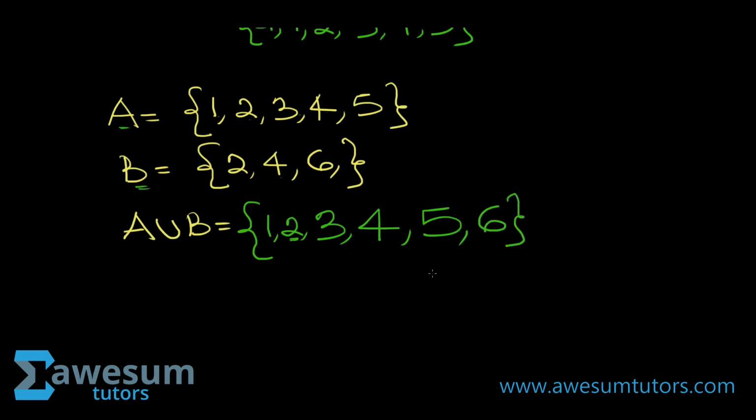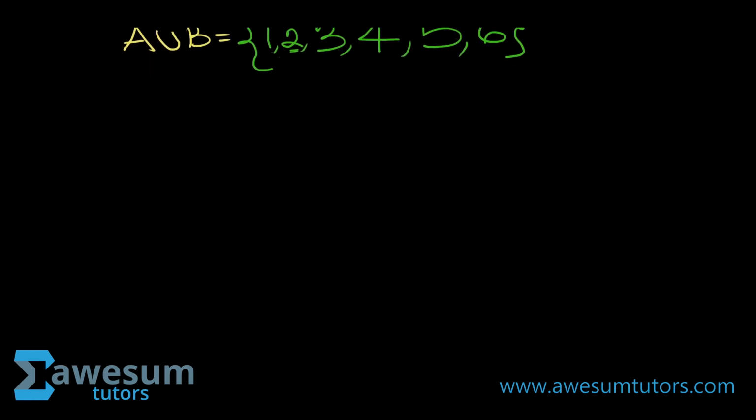So in this case, I have been able to combine set A and set B, which is A union B. Now if you look at these elements right here, they are already ordered, 1, 2, 3, 4, 5, 6. That is very good. Like I said, if they are not ordered, you can still leave it like that. But if you want to arrange it in, say, ascending or descending order, that's also okay. All right, guys, let us take a look at another example.